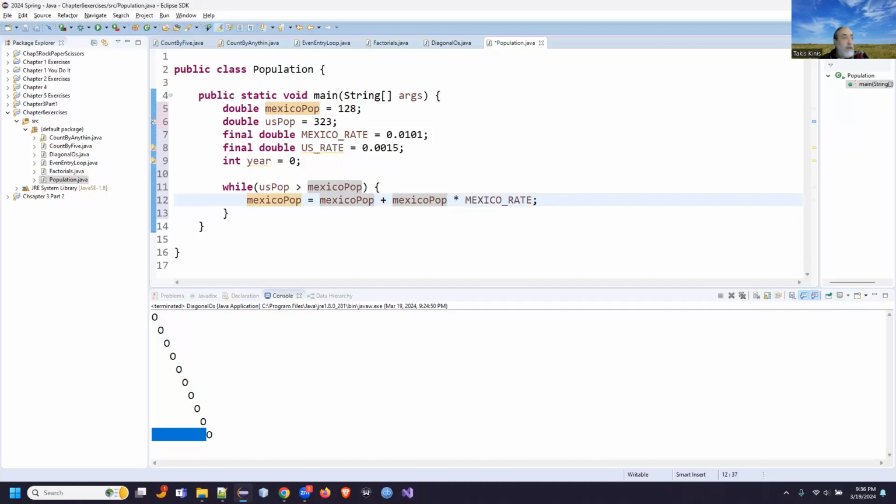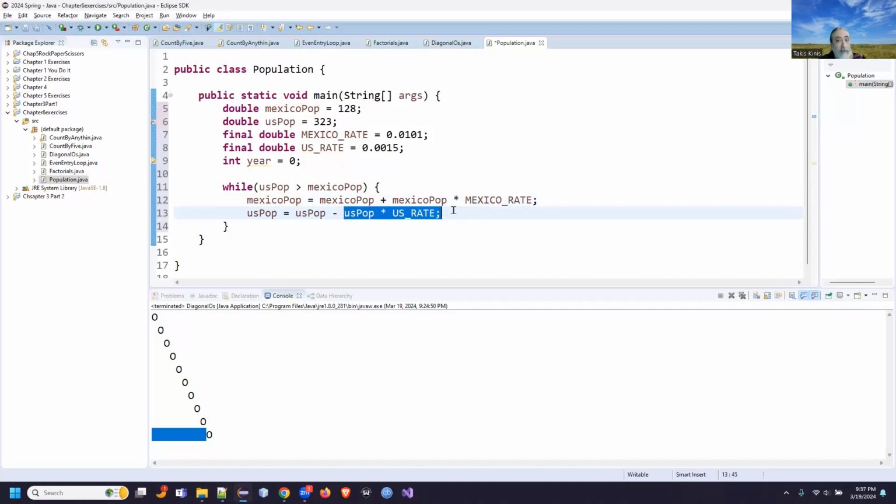We also have to do the same thing with the US population. This one I'm going to copy and paste in, by the way. Same exact equation. The only difference is instead of adding the growth rate, we're subtracting the reduction rate, right? So this is reducing the amount. The other thing that we're going to keep track of in the loop is which year we're on. So we're in year 0. Every year we do it, another year goes by, so we add 1 to the year so we can keep track of how many years it takes.